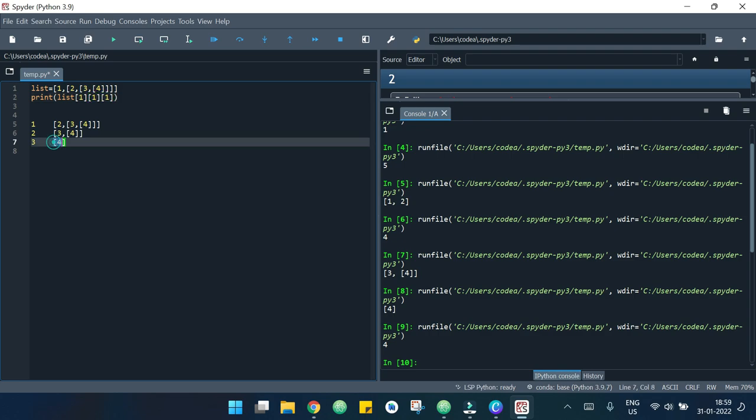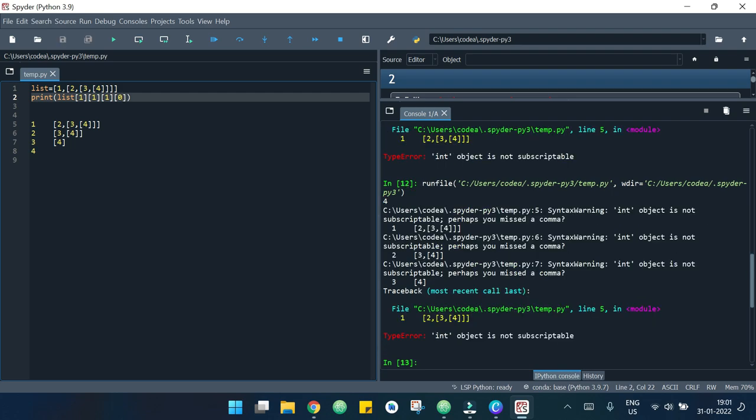Now we are here. In this list we have only one element, which is 4, and that means the 4 is at index 0. To access 4, I need to write another 0.